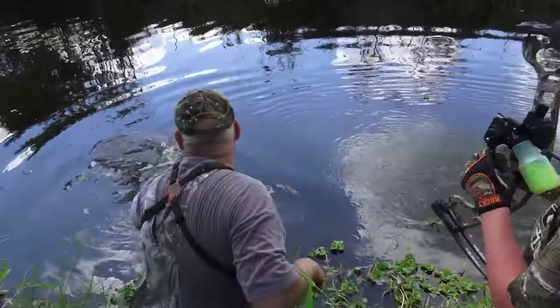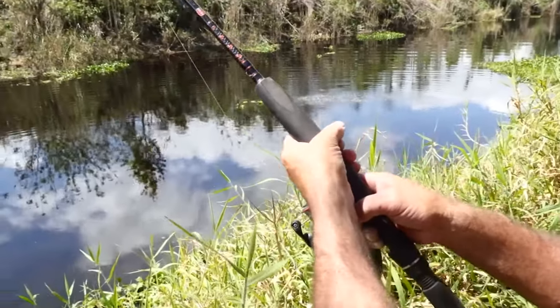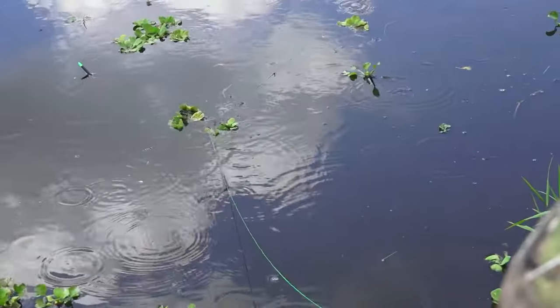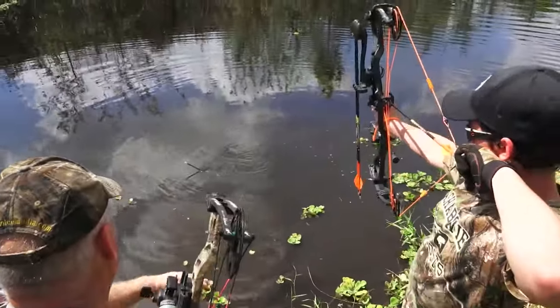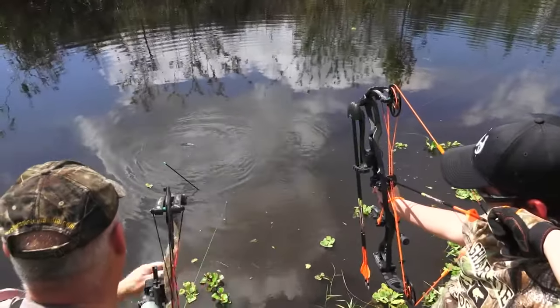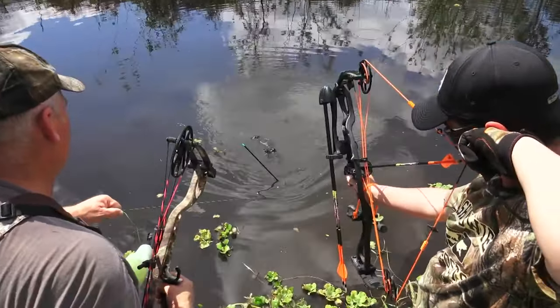Yeah, you got him. Do you think you can put another one in the back of this one's head like you did the other one? Hopefully. I hope so too. That'd be awesome. Yeah, RJ, you ready? Ready. Okay. Just wait. Got lots of lines crossed. You see the way the arrow's pointing, that's the way his head's gonna be facing, right?